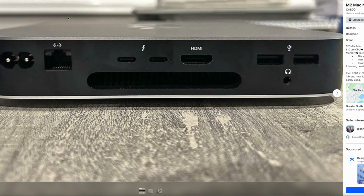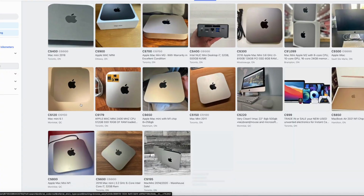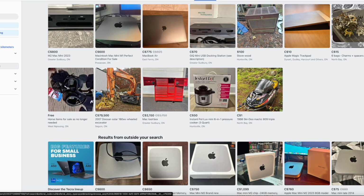Well, in all honesty, $500 to $600. That's it. That's where you're at with this. You will save the tax if you paid $600 for this, but $800, not a chance, man. You would have to be a real sucker to pay $700. Okay, $500 to $600 is where we're sitting. I've actually seen these at $500 on Marketplace. And there's a lot of Mac Minis here to go through, and we're not going through all of them. But you will find some really incredible deals on M2 Minis on here, okay?